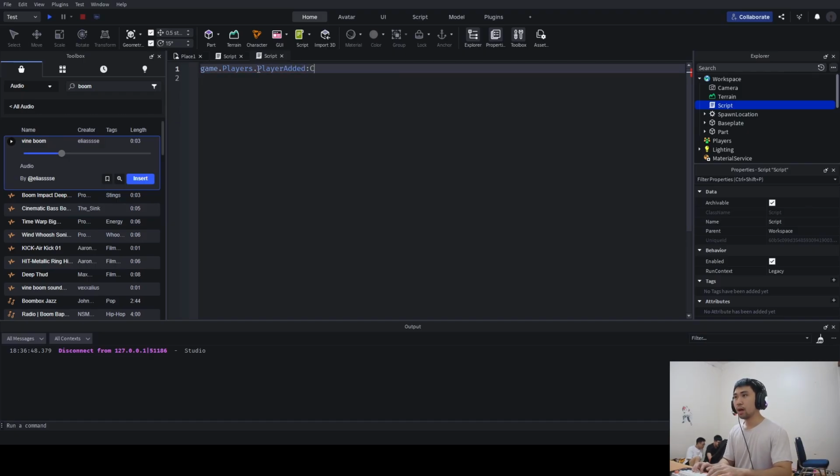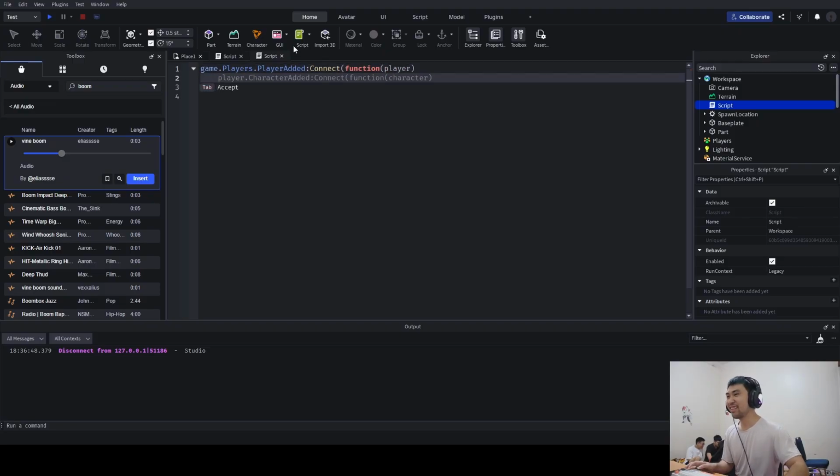Oh, after it's edit, we connect. Oh, I think I remember something. Function. Okay, when the player edit, this is the player, right? This is the player. Oh, I remember. Okay, game.player.player edit dot connect. See, I'm trying to remember.